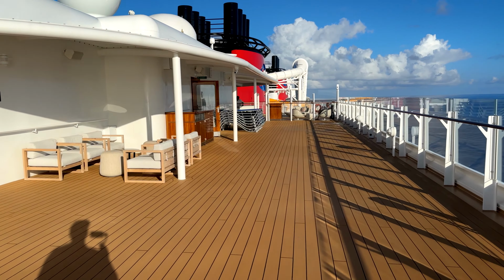So since we're on this deck, we're gonna go check out more food options. All the food options on board are pretty much located in the aft part of the ship. So this is Marceline Market. You see the secret entrance to Vibe and the Hero Zone to the right there, that blue neon going on. We'll check that out as well. But we're gonna check out what the buffet looks like.